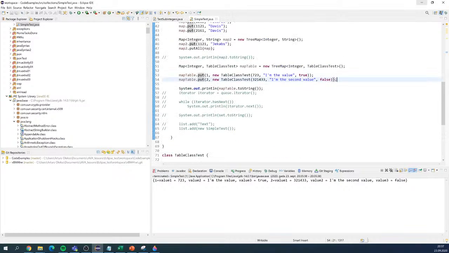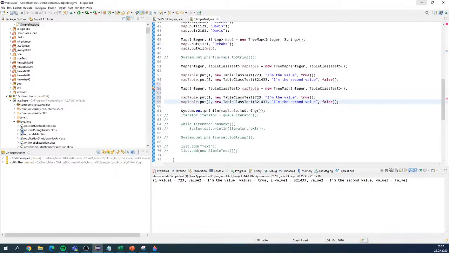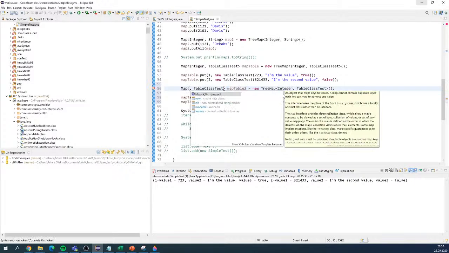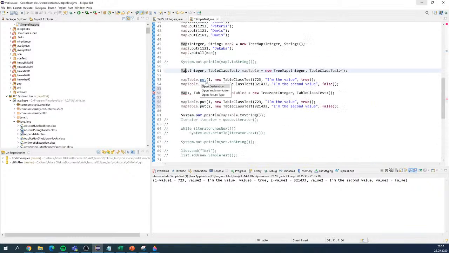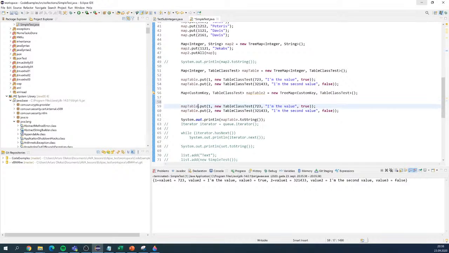Yeah, if we define, okay, maybe let's just copy map table 2, then here we define custom key. And the same on the right side. In this case, that should be much more tricky.